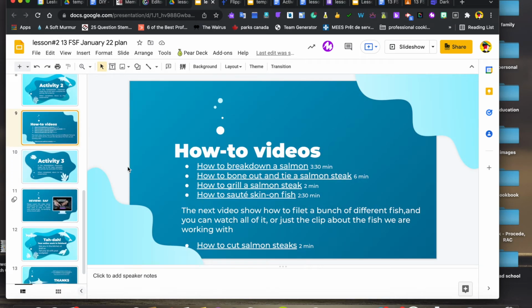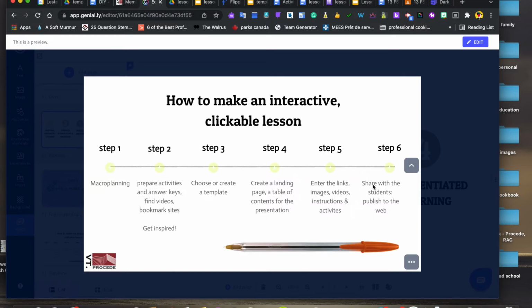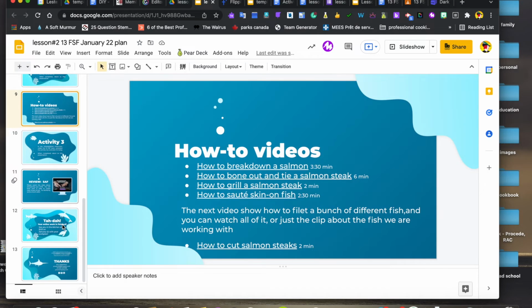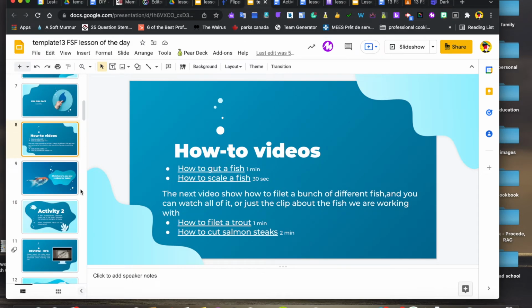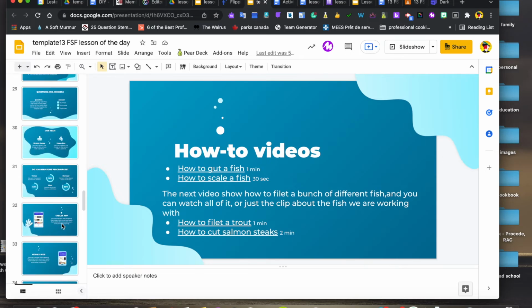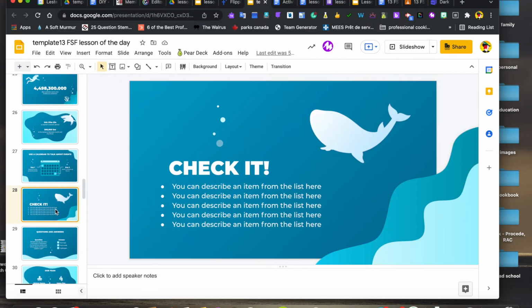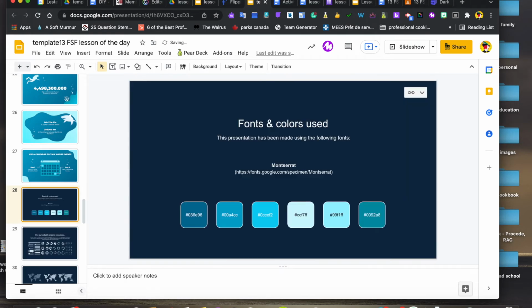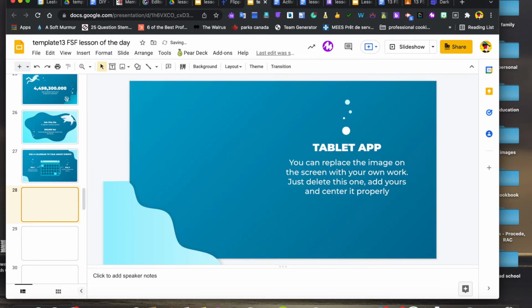Okay, so my steps 3, 4, and 5 are I'm embedding everything, setting up my slides, organizing them, I just maneuver them around, I put in the links to where they need to go. I always check the links too. Don't forget to check your links. Okay, and then when I'm done I'm going to share it with the students. So my lesson's done. Let's say I've now finished my lesson. I get rid of the template. Because I created a copy of my template, once I'm happy with it, all these extra slides down here that I'm not going to use, I just delete them, so that the student doesn't open up a presentation with 50 slides, because that'll get really heavy really fast.